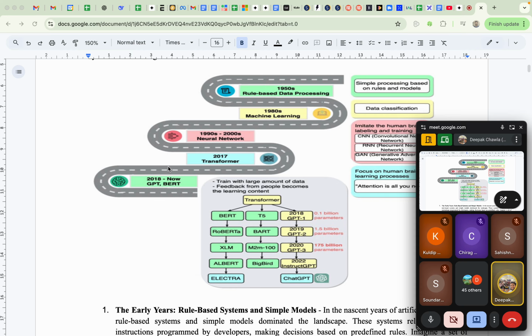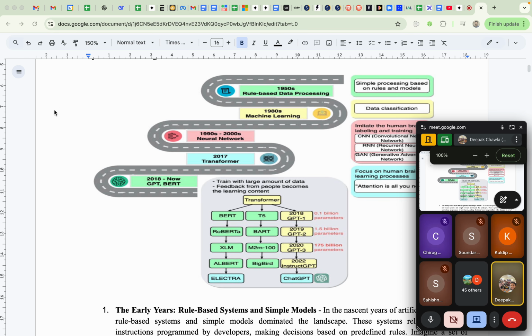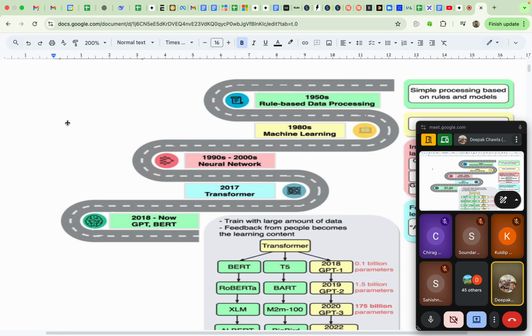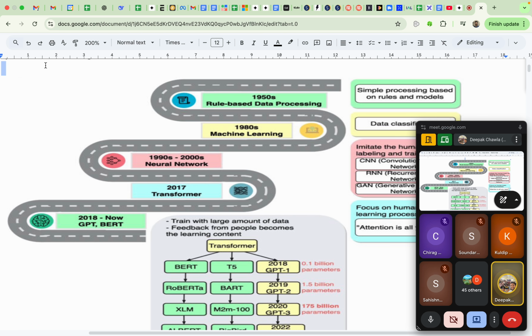So I will zoom in much more. Yeah, I think now it's good. In that case, people just used rule-based logic, meaning if-else and switch case. If this particular word is available in this particular line or paragraph, then that paragraph belongs to this category.